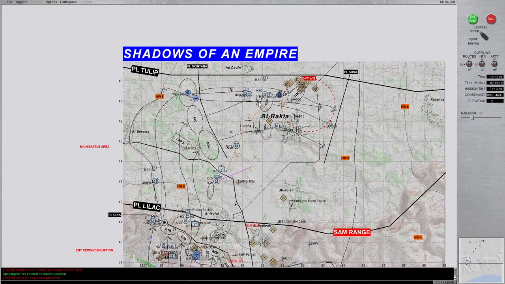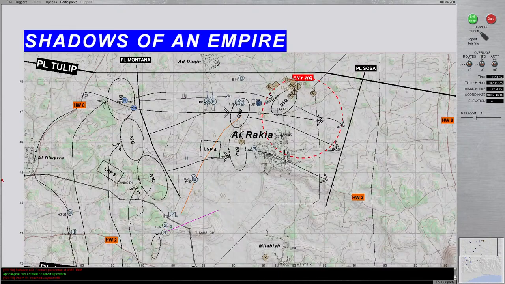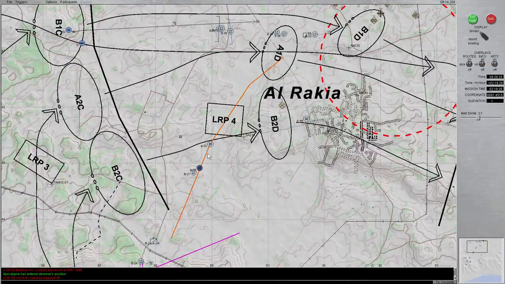Alright, Echo 2, Echo 1, Bravo 1, maintain position, wait for tank reinforcements to support you before you proceed forward. Echo 2, Roger.